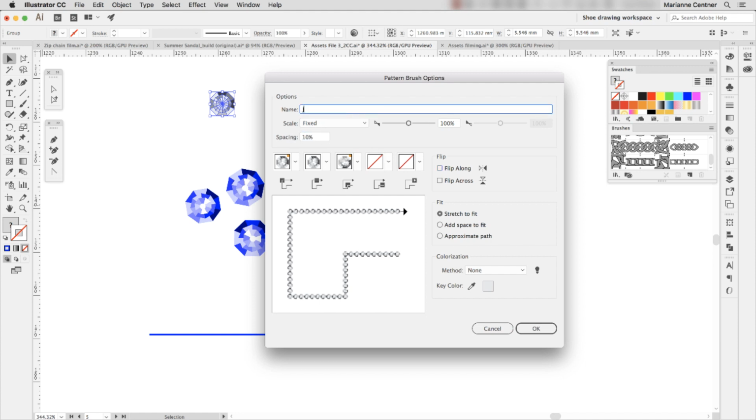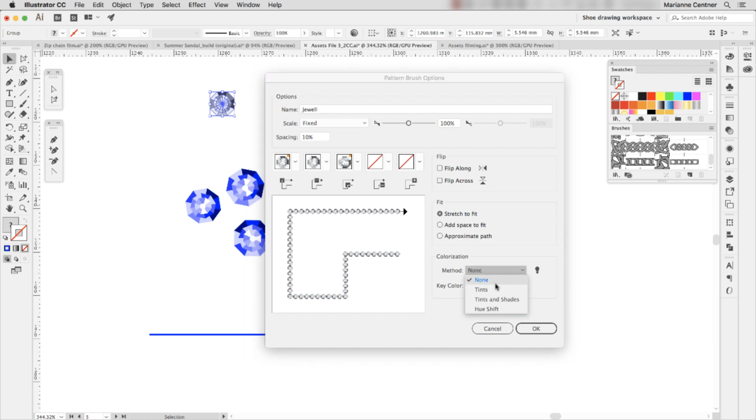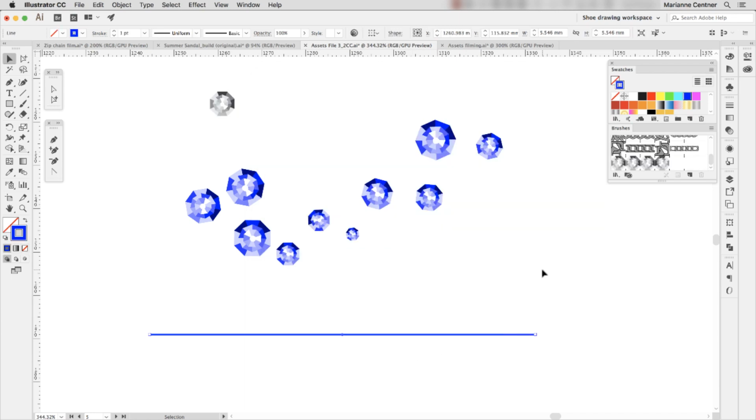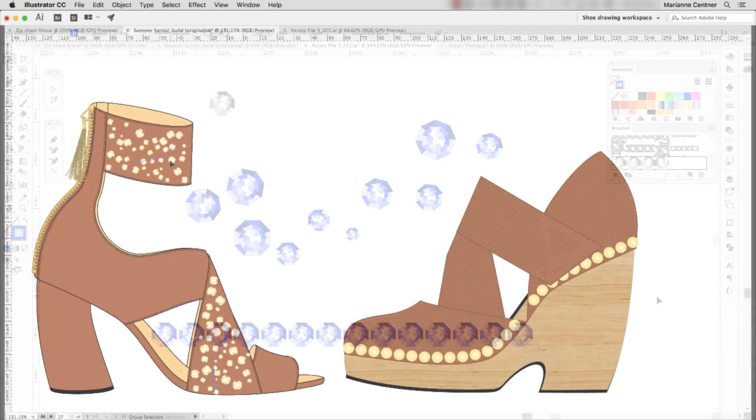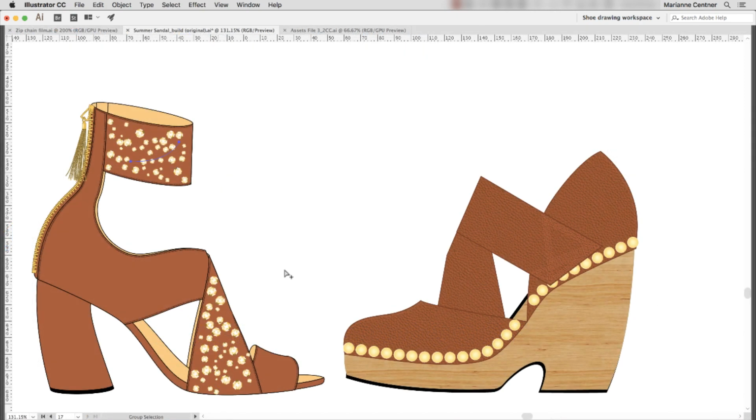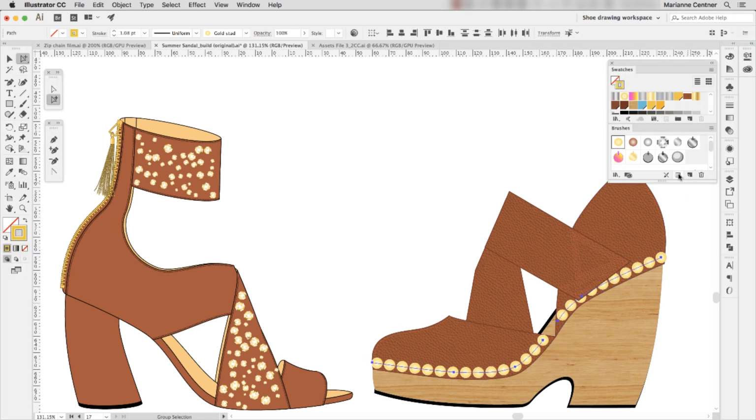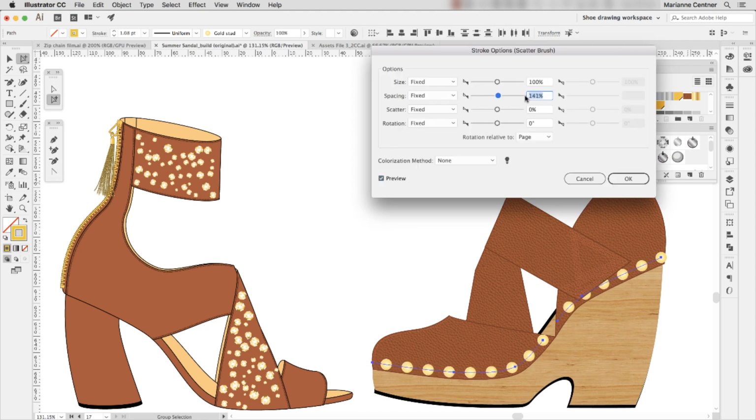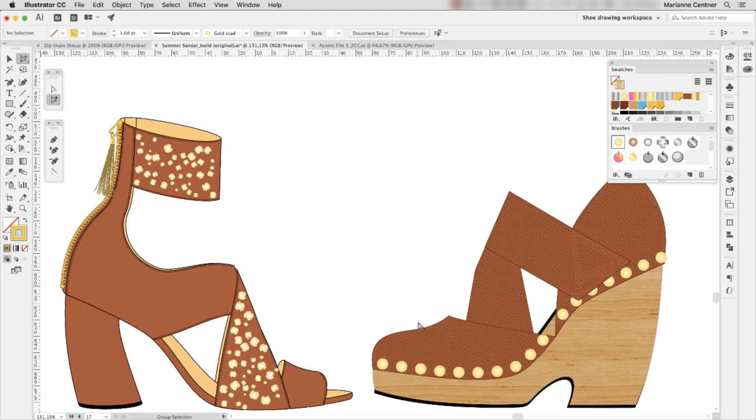In conclusion, I like to use the scatter brush for trims that are random, like the jewels. It is a great way to make the jewels look scattered without too much effort. And of course, you cannot go past the value of the spacing, not only for the overlapping sequins, but also for applying studs to a clock, for example. You can measure out the studs you require. Really useful.